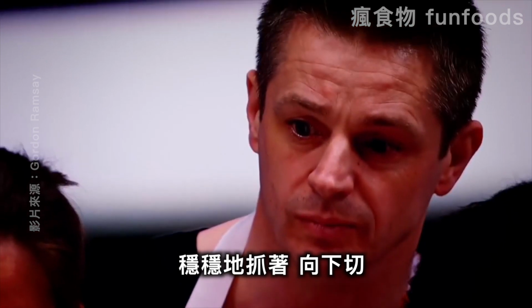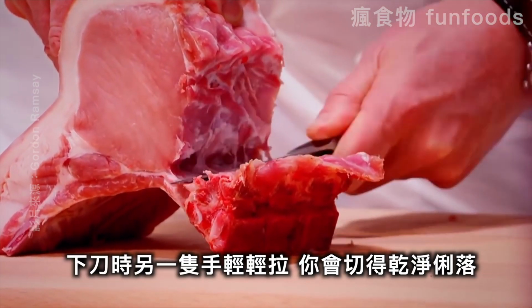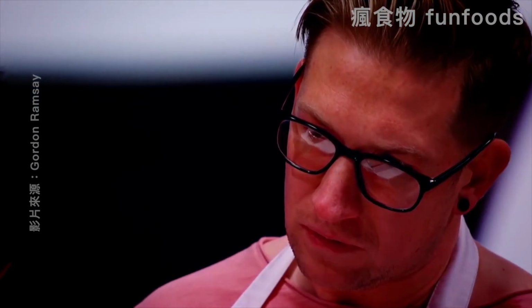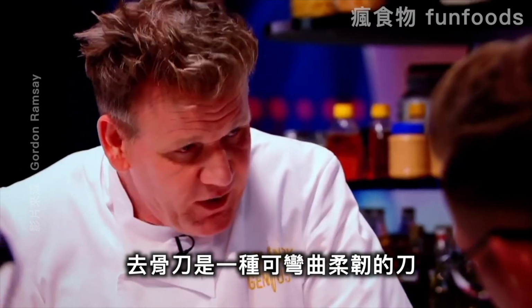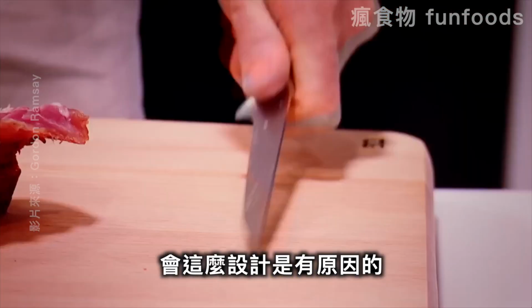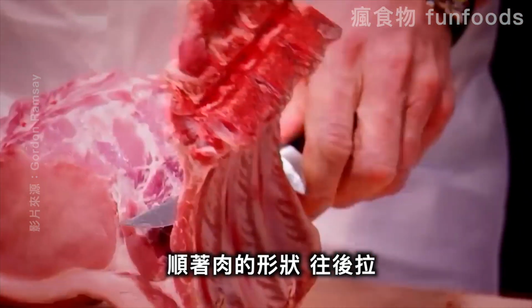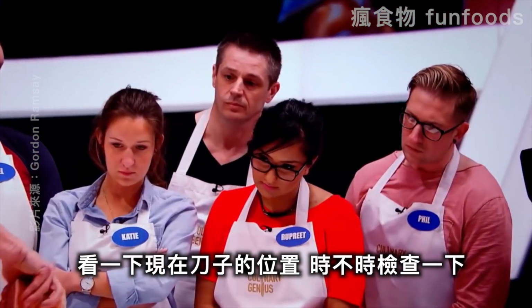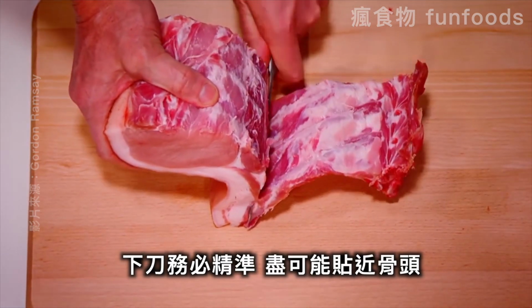Firmly hold and slice down. As you slice, peel back. I want to see those ribs nice and clean. Once we get there, this is a bendy, flexible knife, and it's done purposely for slicing. Follow the shape. Pull back, look at where I am. Check what you're doing. Stay accurate. Stay close to the bone.